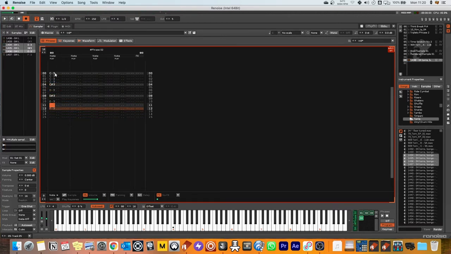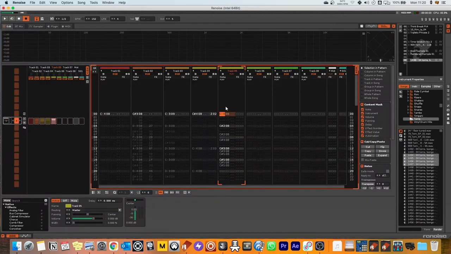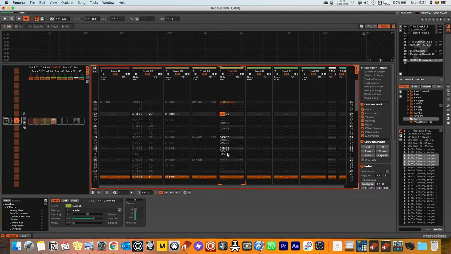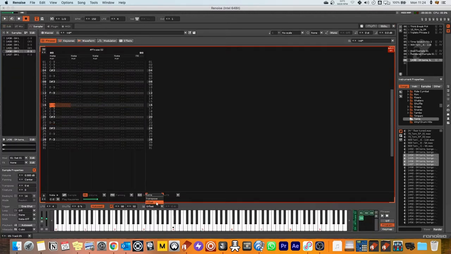What I've done here is I'm just triggering this phrase editor at different points, from C0, which is the lowest I can go on my keyboard in Renoise, all the way up to C#5. And that's how this offset thing's working, but I don't want to focus too much on that because I don't use the offset very much.